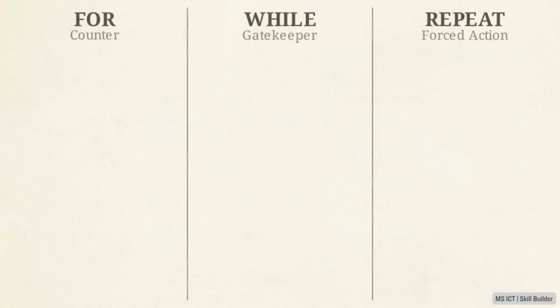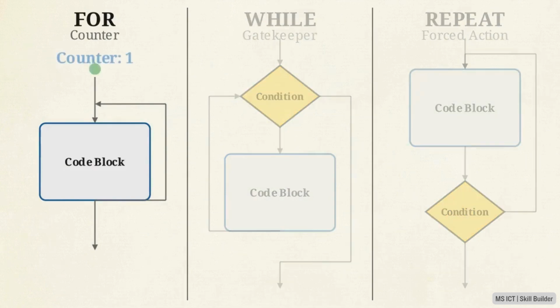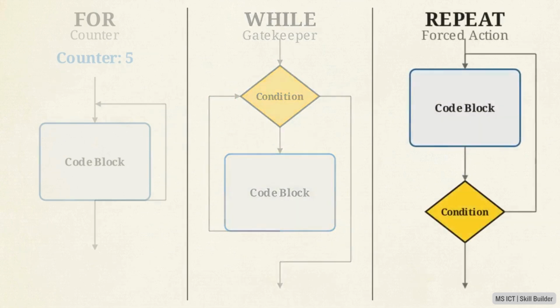This comparison matrix breaks down the three primary pseudocode loop structures used in IGCSE Computer Science. The for loop functions as an automatic counter. Its execution limits are strictly set before the loop even begins. The while-do loop evaluates its condition at the very top. It acts as a gatekeeper that can prevent the internal code from running at all. The repeat until loop executes the code first and evaluates the condition at the exit, ensuring at least one pass.